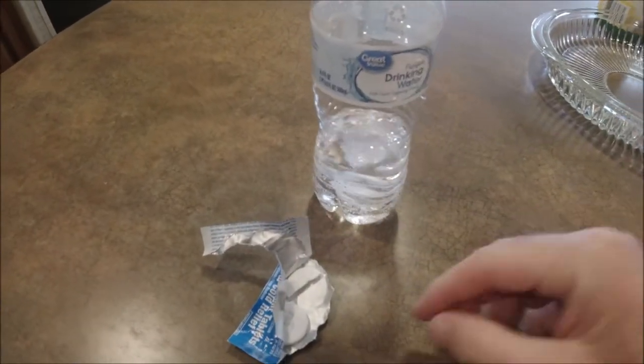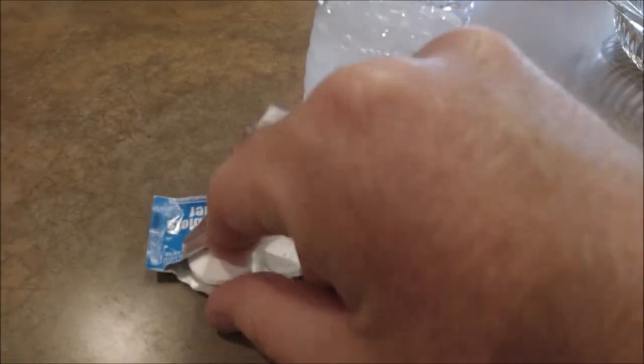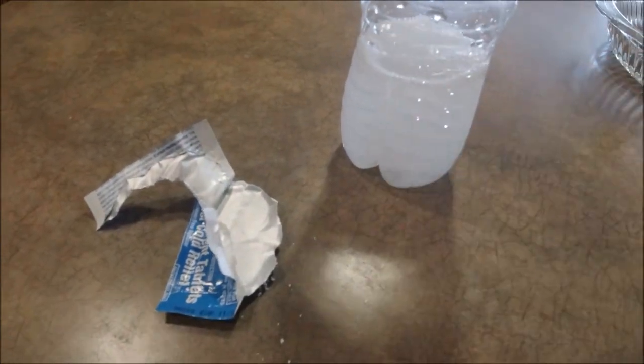I actually put mine in a bottle of water. Break them in half like that. Drop them in. Let them do their fizzy. See the fizzy magic? Oh yes. Relief is on the way.